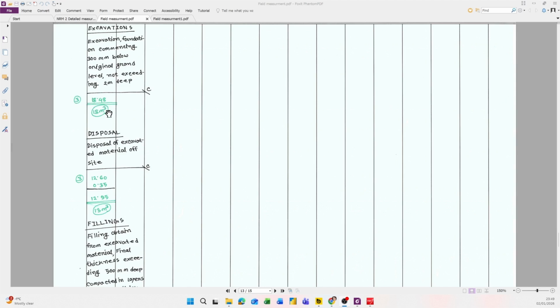So this one also we use a green pen, and we are not going to take the same measurement, 18.48. We will take 18 for our easiness.